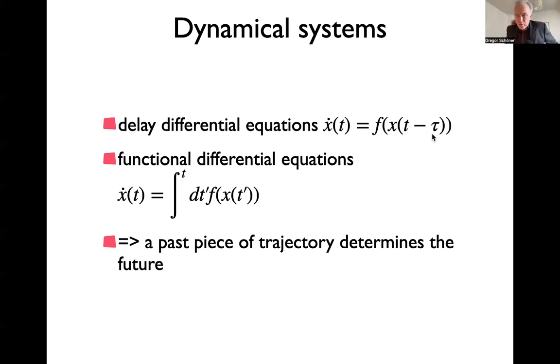This is sometimes used to describe neurons, in that the so-called synaptic delay at the neuron means that the input of a certain time earlier determines what happens now, let's say on the membrane of that neuron. Because in the synaptic gap, there would be some other processing that's not included in the model. In a more radical form of that, it would not depend just on one earlier time, but on continuously many earlier times. So an integral over time from some limit to the current time, and all the past values matter.